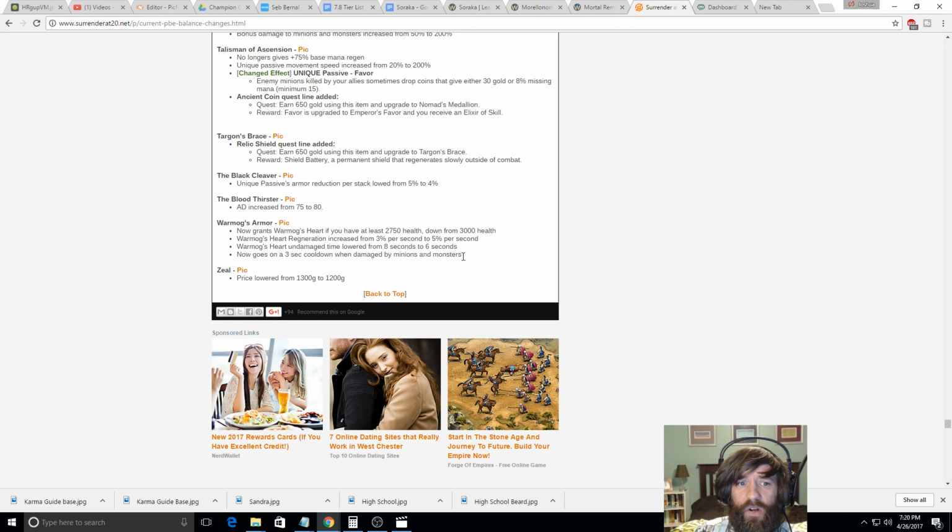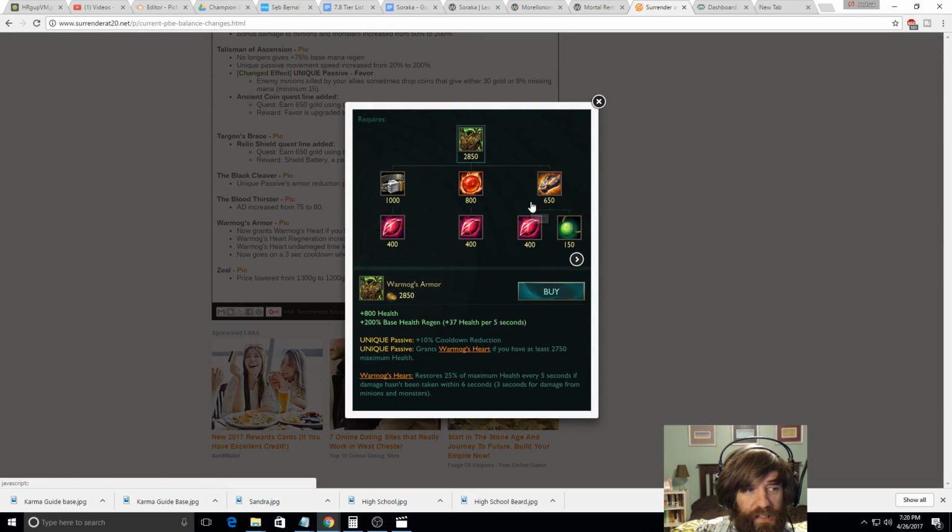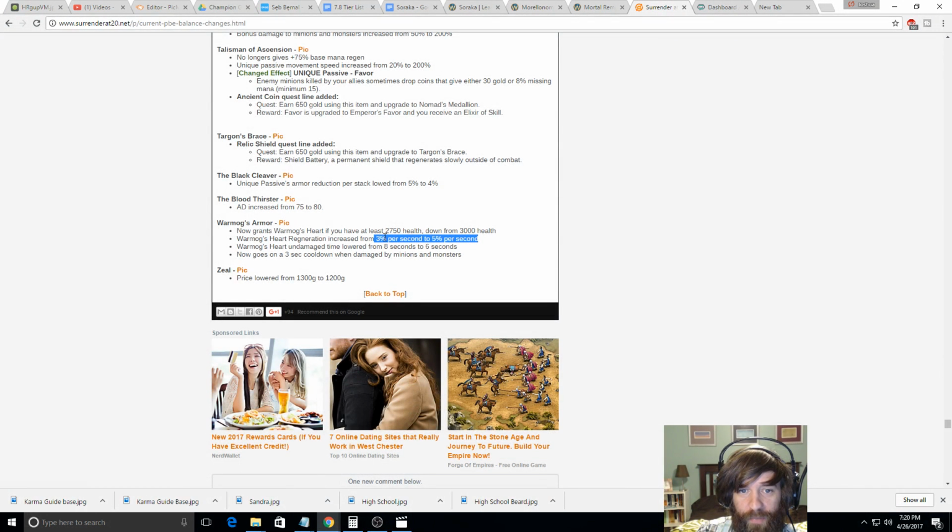So it's not just that. Also, the regeneration is increased from 3% to 5%. Massive. I mean, that's 60% more healing. You get 25% of your maximum health every 5 seconds now. That's insane. That's 5% max health per second. So that is massive. So that's a huge amount of extra regeneration that you're getting.